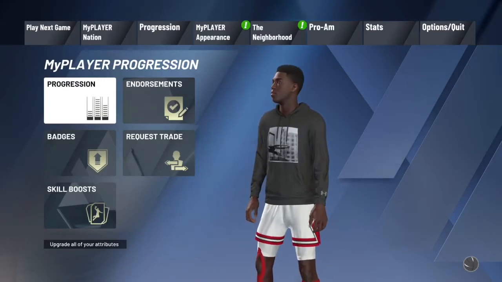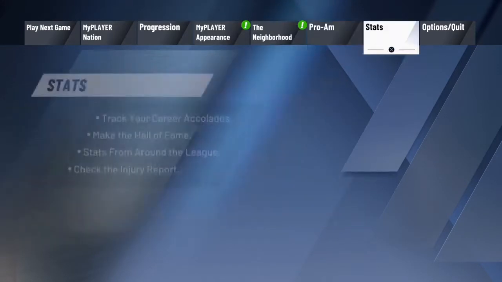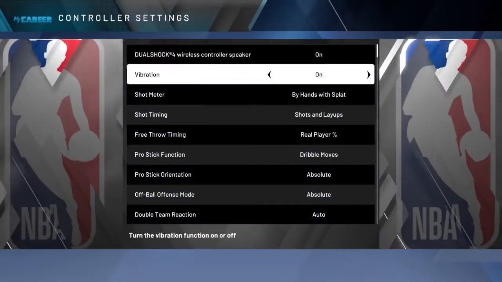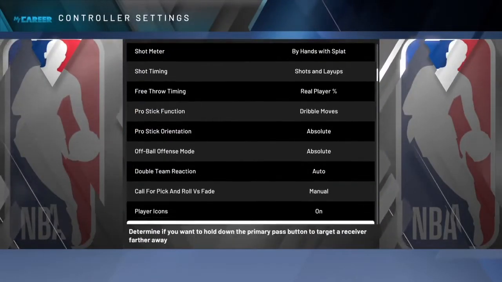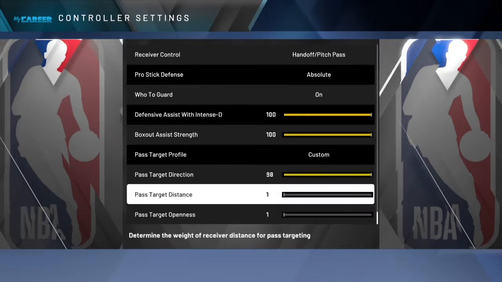Right now, what you want to do is go to settings. Listen to me. Follow me. Go to options, then go to controller settings. Is this it? No, it's not controller settings. Yeah, it is controller settings. Go to controller settings and go all the way down to here.